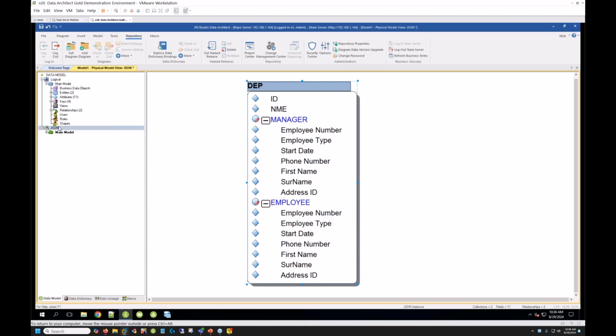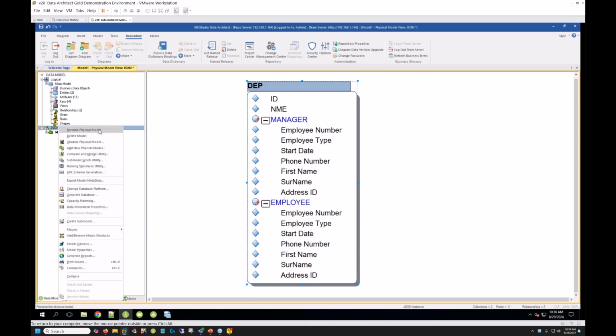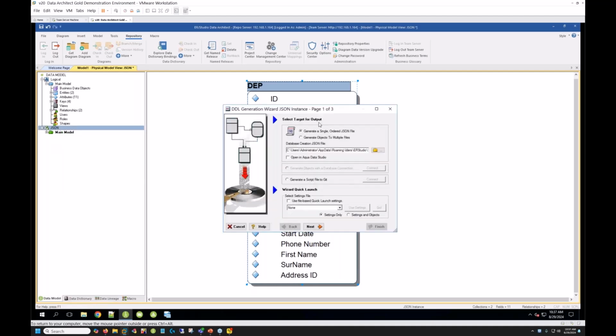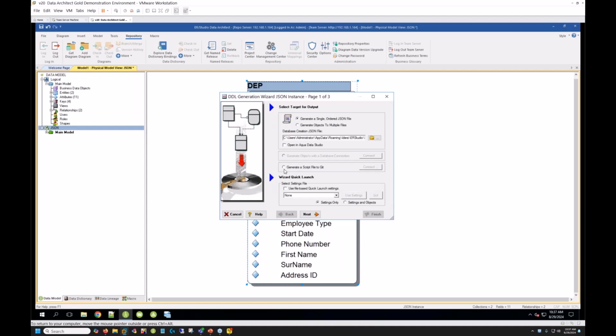And of course I can generate what we call generate the database here. I will notice that we do have this new generate the script file right to a Git repository. So we did a webinar on that not too long ago that you can find on links to erstudio.com or our YouTube portal. But that's an interesting addition that customers are really asking for.